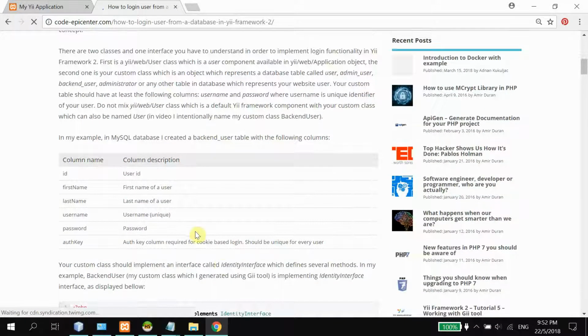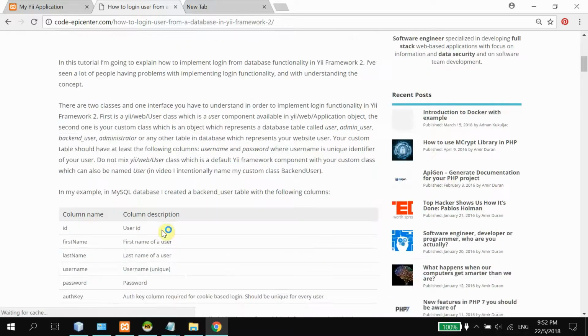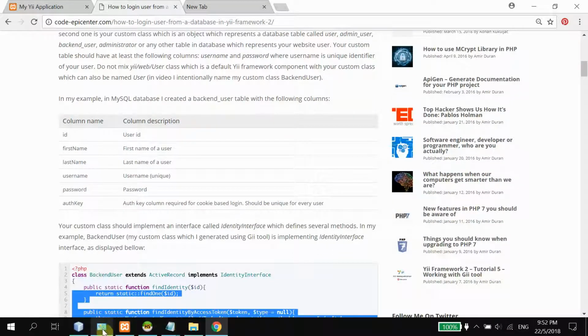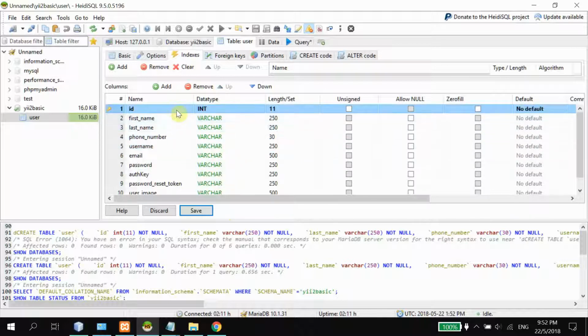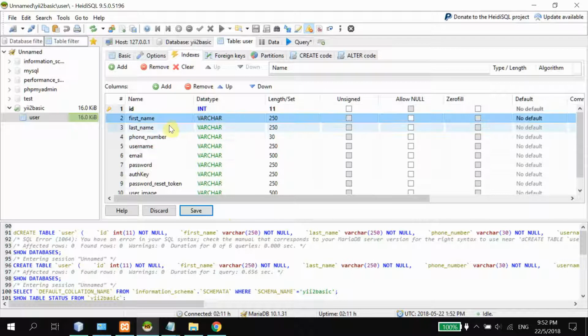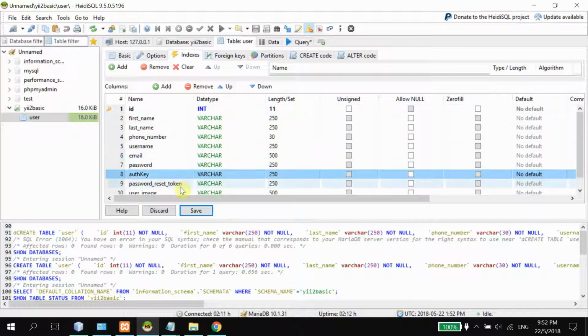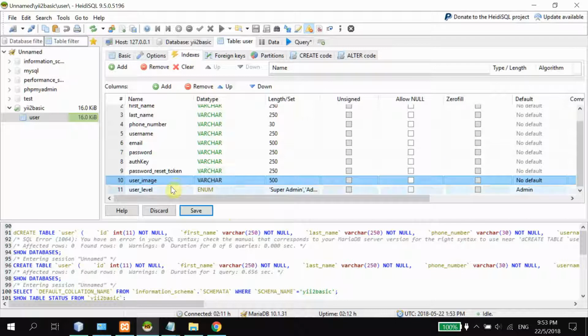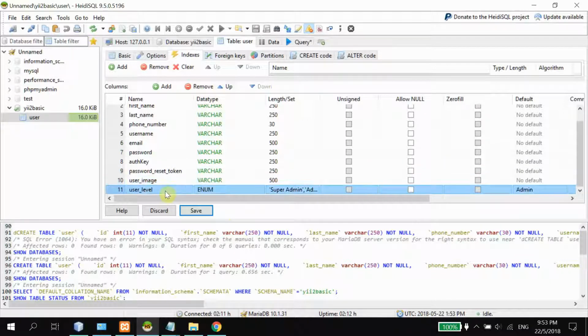So you need to create a database table that has these different columns. Create a primary key, that's ID, first underscore name, last underscore name, phone number, username, email, password, auth key, password reset token, user image, and user level, right?